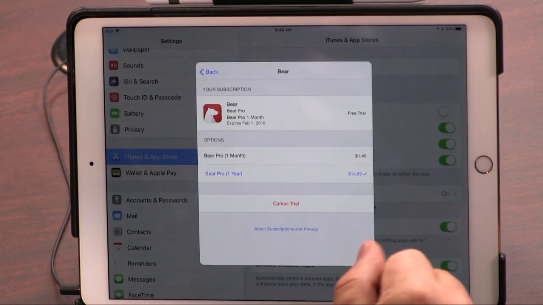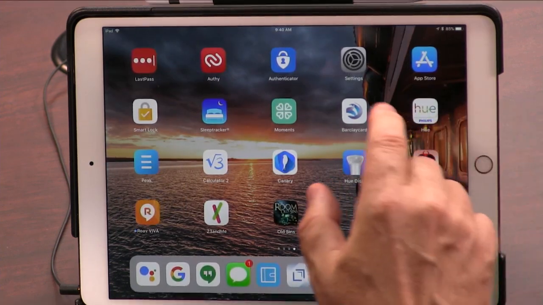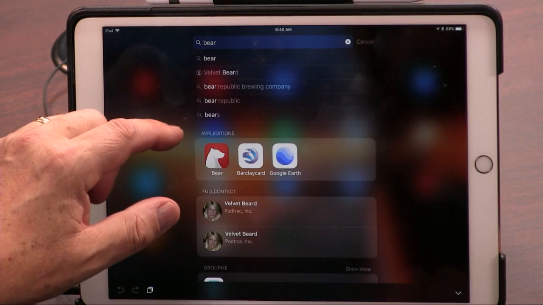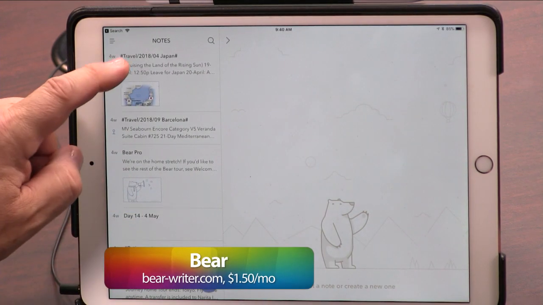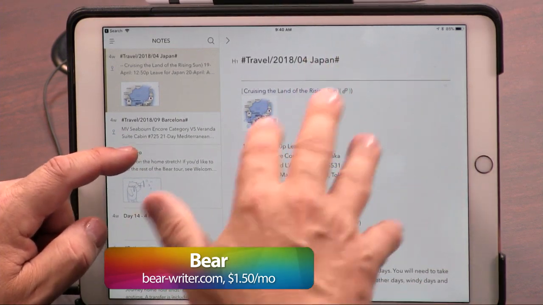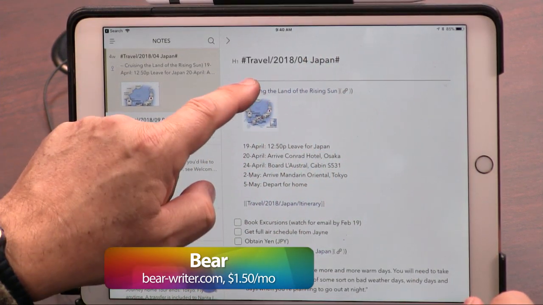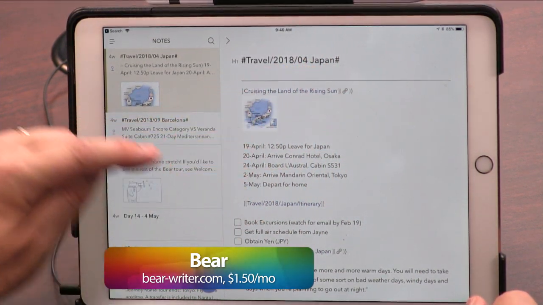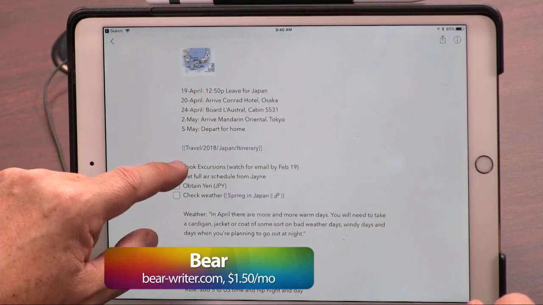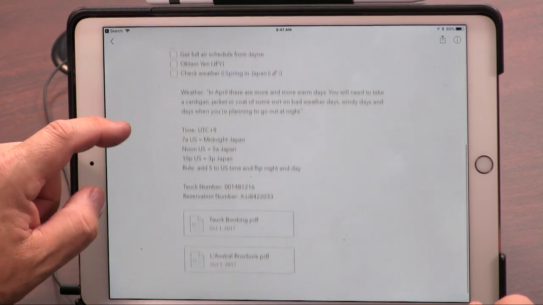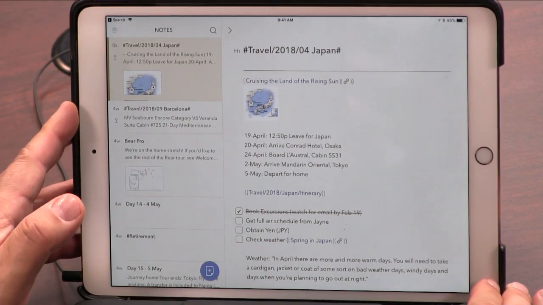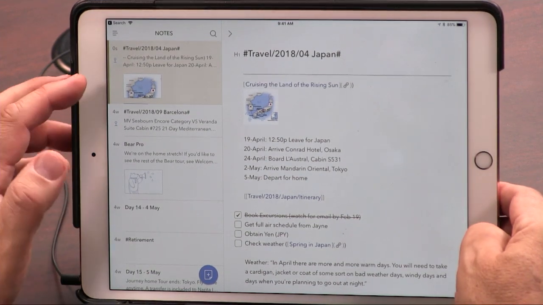What is Bear again? It's for writing, for organizing? It's beautiful. I really like it. It's a beautiful notebook program. Let me just launch it so I can show you. It's very pretty. And so it lets you, like, I'm planning our trip to Japan. You see the hashtags? That means I've created subfolders. It has to-do lists that you can check. It's very nice. In fact, I suggested this for your bullet journal if you ever want to move your bullet journal to a digital platform.